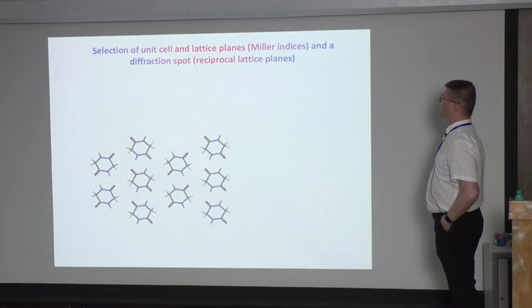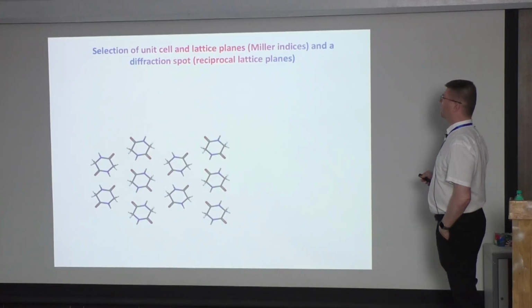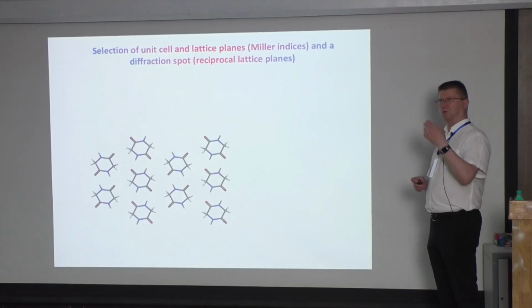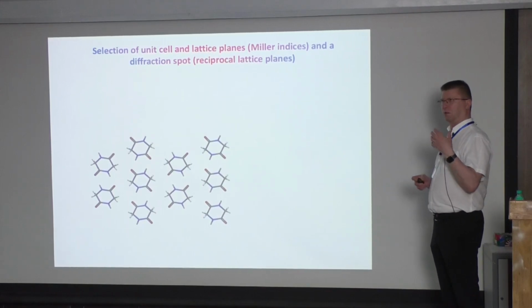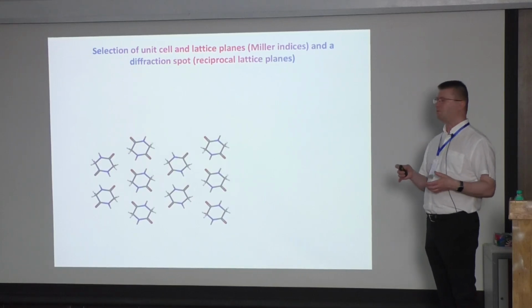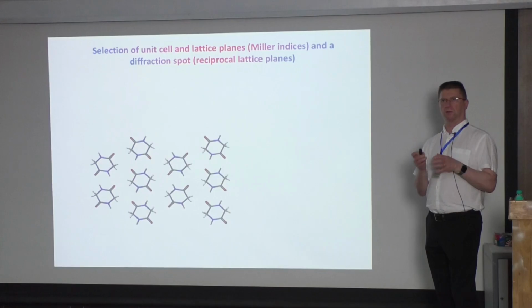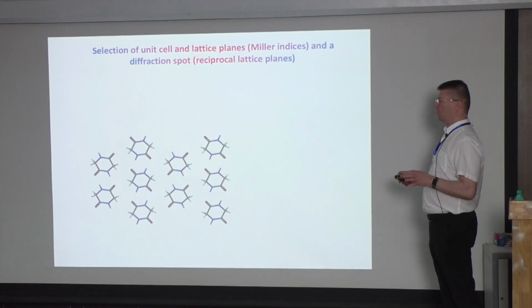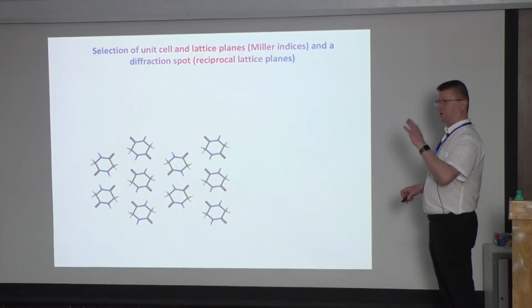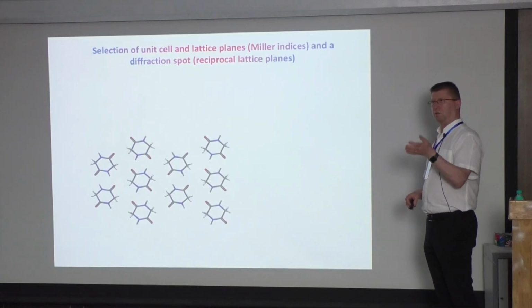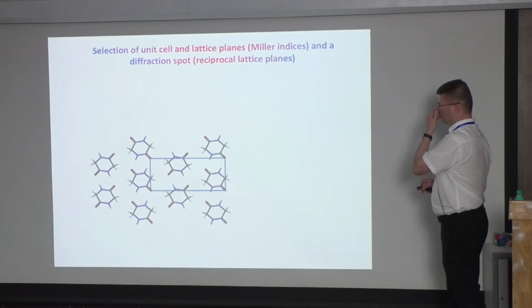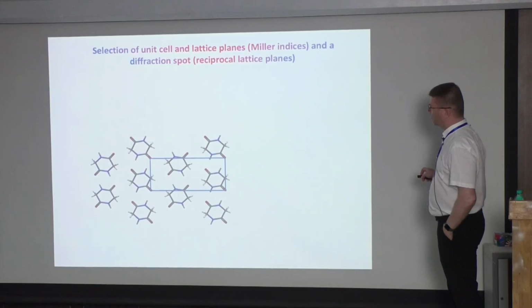So now, selection of lattice and unit cell and lattice points, and Miller indices, and diffraction. Now in a real case, you've got the molecule, you crystallize the molecule, and now it's ordered in three dimensions. And we get information on how the molecules pack. So now it's our business to devise the unit cell, then create the lattice plane, and then the reciprocal point for that.